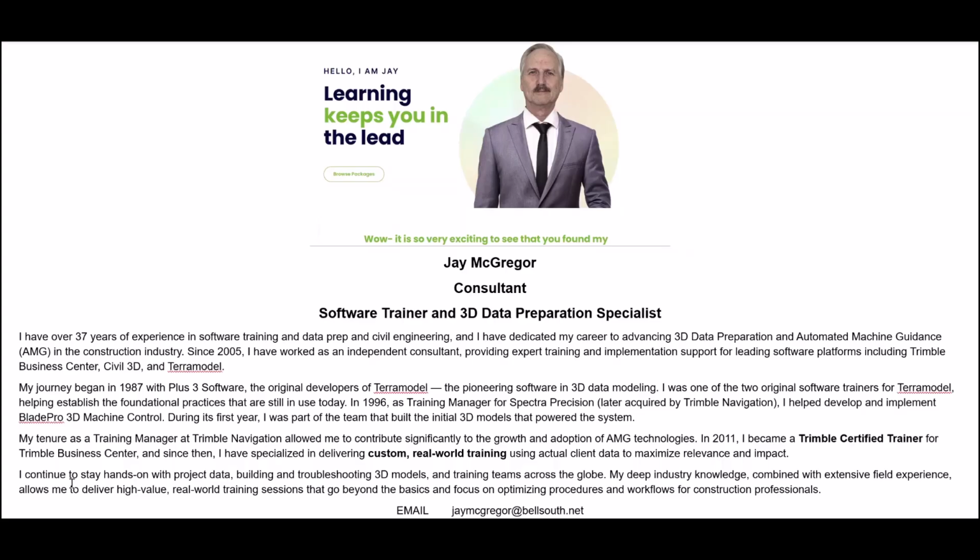I can create 3D models for all of the Trimble and the Topcon systems. I have also been training since that time on real world projects to train the clients and the dealers' clients, whatever their software and project demands were. And I still continue to do that type of training, 3D data prep, and technical support even to today.